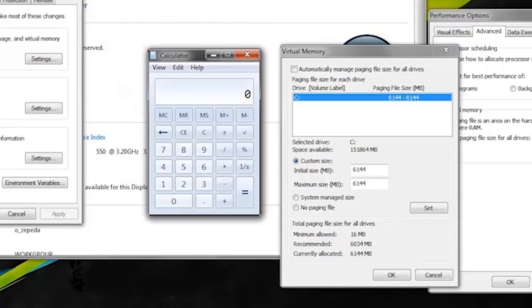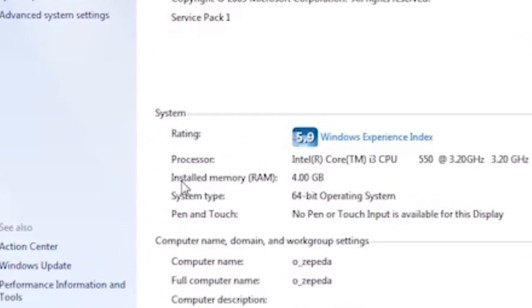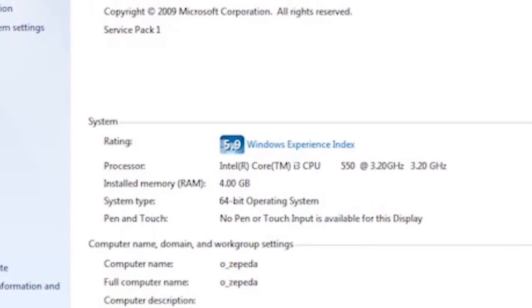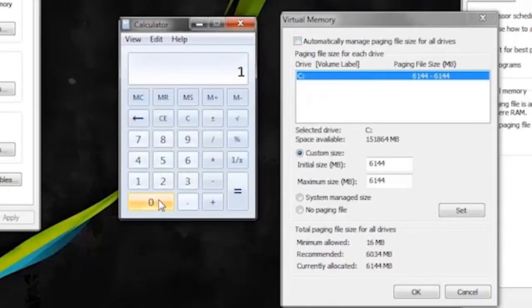So if we go back to this screen right here and installed memory RAM, we see that in this computer in particular we have 4 gigs of RAM installed, so that transfers over to 1024 times 4. It could be different for you. You would be multiplying 1024 by 6, 8, 16, 32 gigs, whatever the case. You multiply whatever number you get by 1.5, and that's the number that you're going to be setting as your cap on the virtual memory.